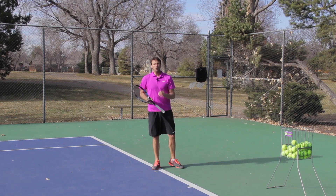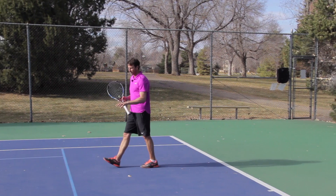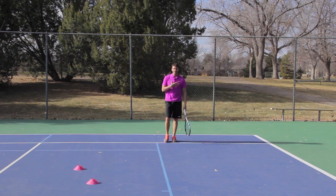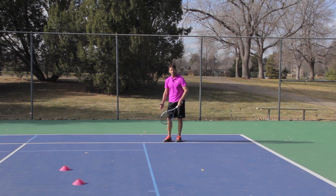Now let's talk about what I like to focus on with the inside-out forehand. First of all, it's targets. Once you understand where to hit it in the court, we have to get the targets dialed in. So I want you to imagine that you're hitting to the other side of the net. Most players aim with their inside-out forehand over here — and guess what? They miss wide. I've been guilty of it many times. I've missed so many inside-out forehands wide because I tried to squeeze the sideline, played it too close.